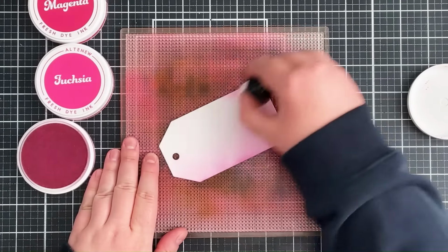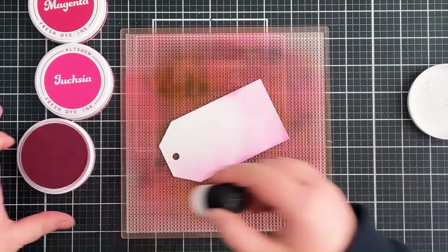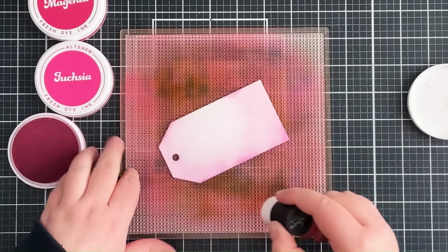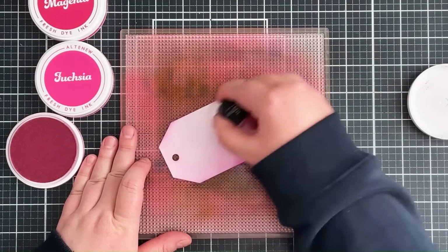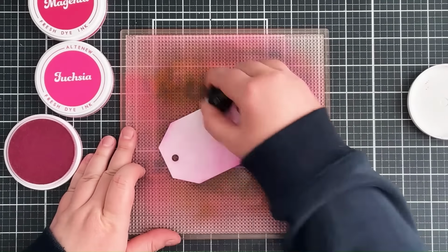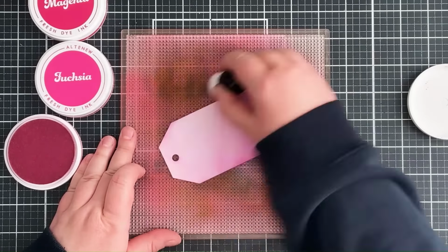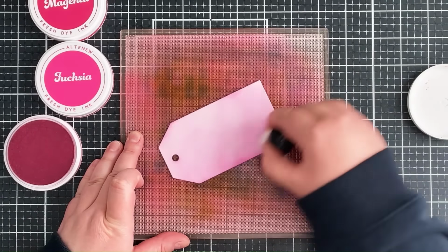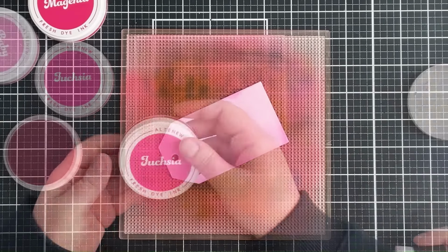but unfortunately my sticky mat is moving on my craft mat that's underneath it. So I do apologise that I'm having to try and keep that in place as best as possible as I'm doing the ink blending. Most of the time it does stick really nicely to my craft mat, but I've probably got a little bit of dust or something like that on it, and so it's not sticking so well today.